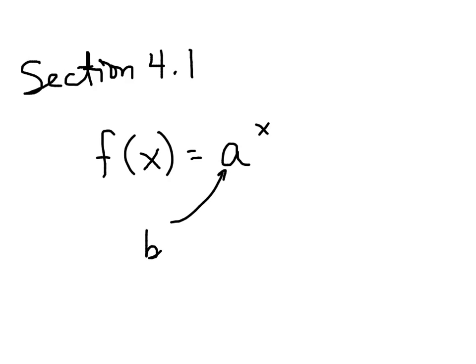Alright, today we're going to talk about section 4.1 in our college algebra book on exponential functions. So first of all, just to show you what an exponential function looks like, you're going to have f of x equals a to the x. Now, when we refer to exponential, we're basically saying that that variable is going to be in the exponent. Okay, so a again is going to be your base number, which is going to be greater than 0, and it's not going to equal 1, and x is going to be your exponent. Okay, so that's what an exponential is going to look like.